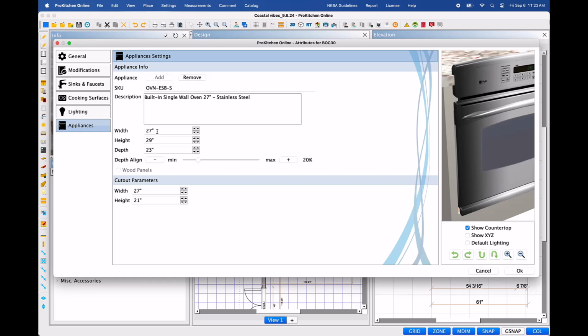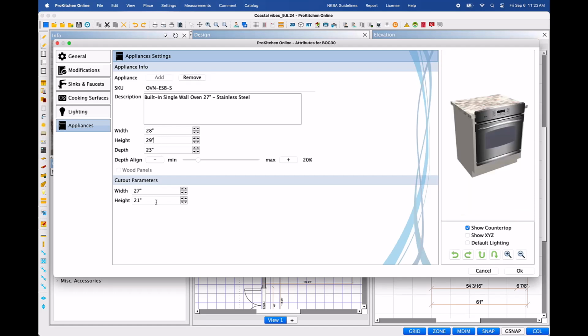When altering the dimensions of an appliance to make it fit for visual needs, a good rule of thumb is to make the appliance about 1 inch or so larger than the cabinet cutout as specified below. Either type the desired value or utilize the buttons to the right of the field. Below are the cabinet cutout parameters. While you may be able to adjust the values here, please caution that the changes to the cutout here will be for visual and design needs alone.